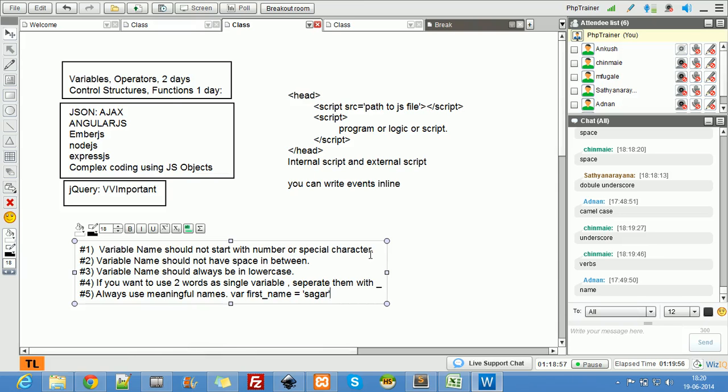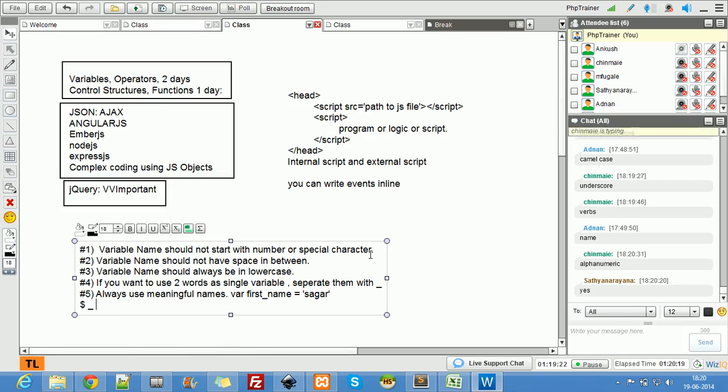Okay. And what else we have here? Yeah, you can use numbers anywhere. You can use numbers. It should not be at the starting place. It can be anywhere, and even the special characters. Okay. Sometimes these days the variables start with dollar also. Okay, the variables start with dollar, start with underscore, start with both dollar underscore. Okay, so that's a different scenario. Okay, but yeah, these are the set of rules.